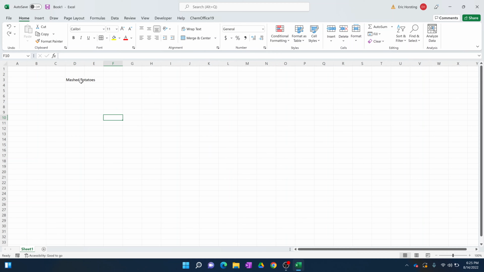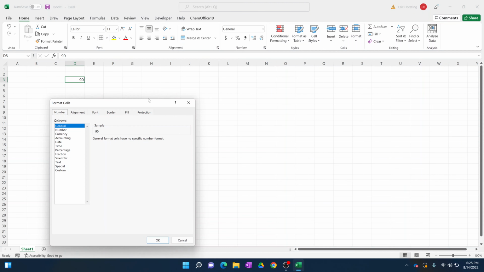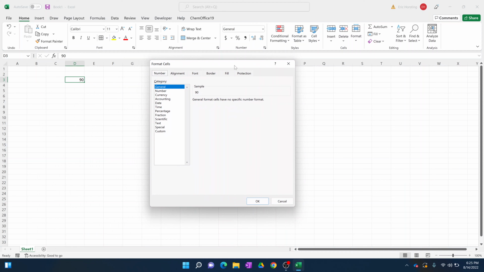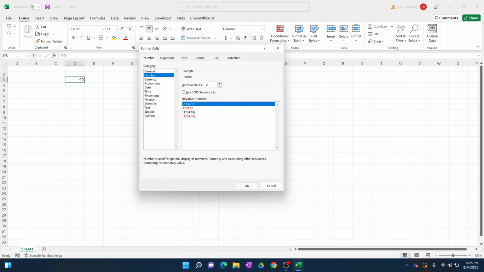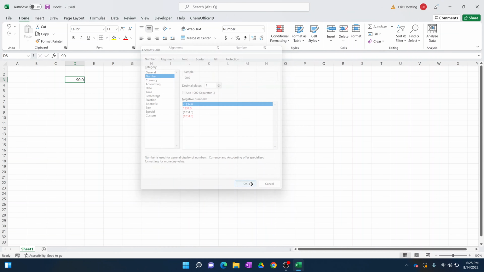Finally, over here, you can play with the format of a given cell. Let me delete this and let me go ahead and put a number in. So let's go ahead and put in the number 90. If I go up here into number, it's going to pull up a box that looks something like this. Here we have general, where it's not really specifying the data type that it is, but I can change that into a number. And here I can edit the number of decimal places I want. So if I want 2 decimal places, let's do 1 decimal place. If I want 1 decimal place, I'll type that in right there and select OK.